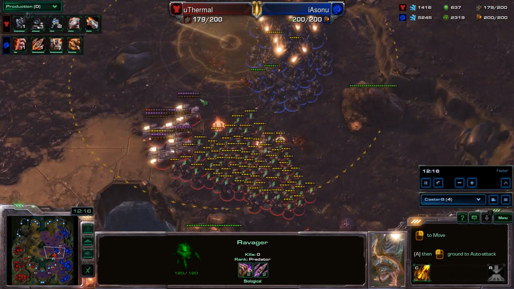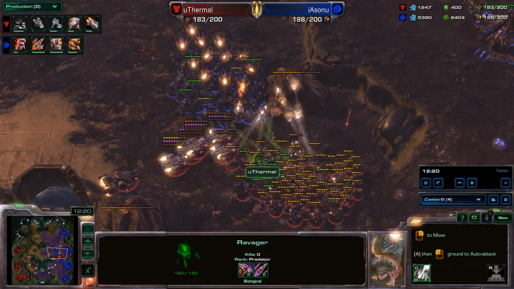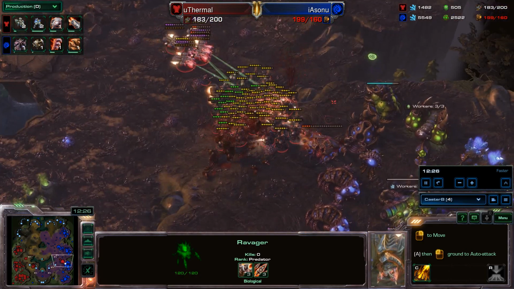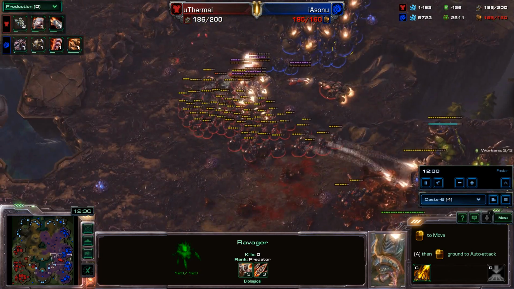Big deal. Here comes uThermal. Great stim, amazing concave. Corrosive Biles landing, dodging ably as uThermal is able to do. Trying to land here. Oh, knocking down the rocks. Oh, uThermal, that was a dirty move. What a play. Taking out the infestation pit, getting rid of that Ultralisk Cavern. No, he doesn't actually do it here.